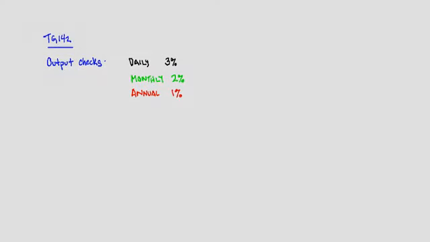All right, TG 142 has many checks and tests in it. One of them is an output check. There's recommendations around doing those. And here is one of those suggestions. So daily, you should be doing a check that's sensitive to variations at the level of about 3%, so that you could detect something that was 3% off. Monthly, checks should be done that can detect things at the 2% level. And then annually, checks should be done that can detect things at the 1% level.